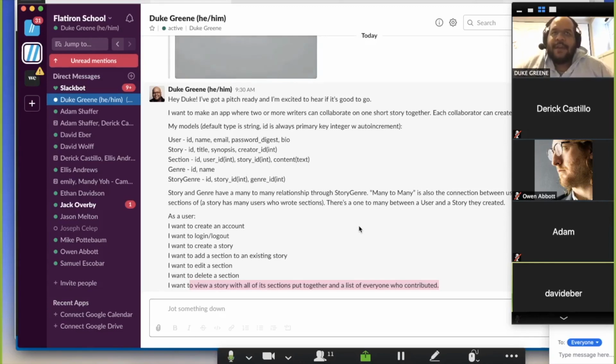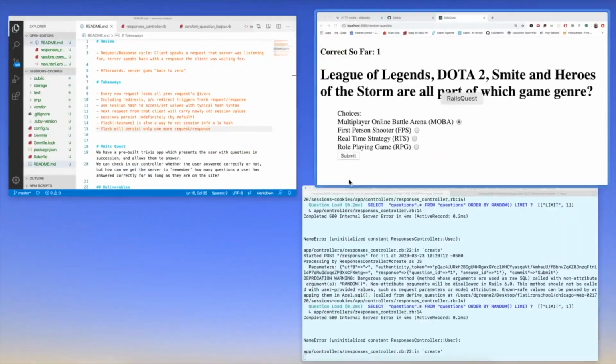But essentially, we've got project guidelines. They're the same type of guidelines as what we had in Mod 1, actually. We still want to have multiple models talking to each other. We still want to have some complex model relationships, get a many-to-many involved in there. And we need to have CRUD functionality using Active Record things. We still have the notion of the MVP skateboard.